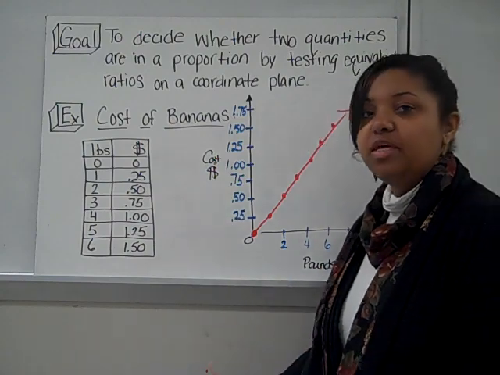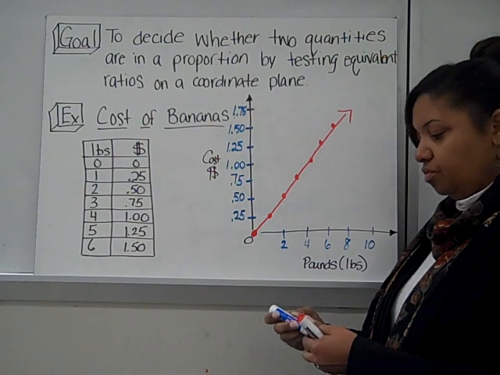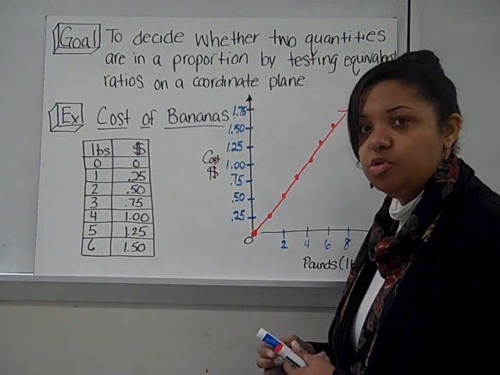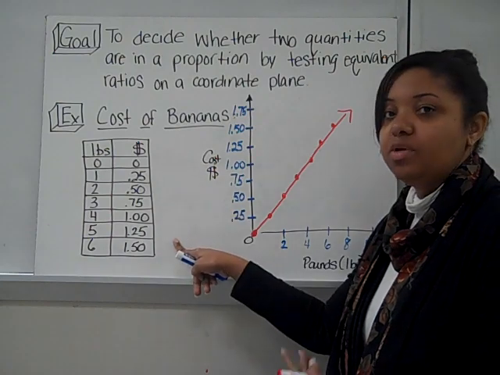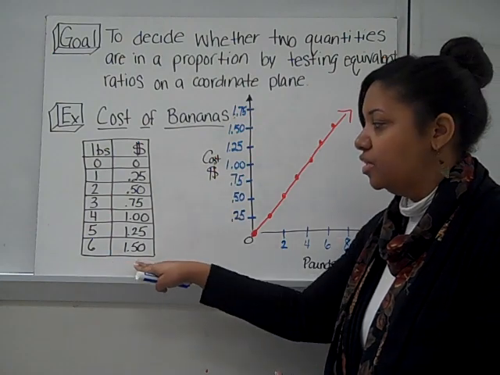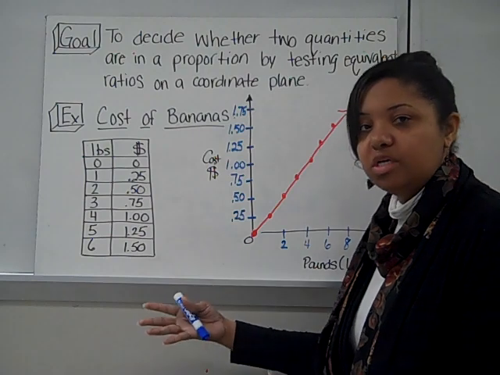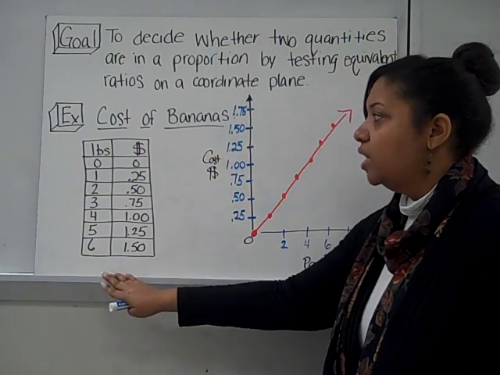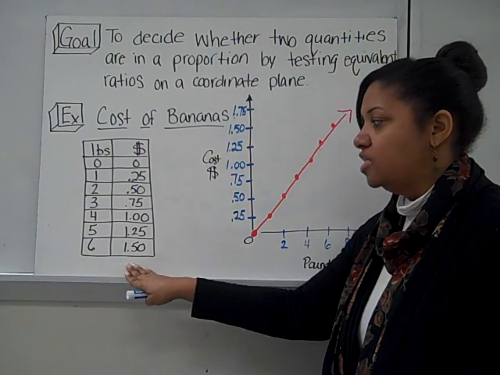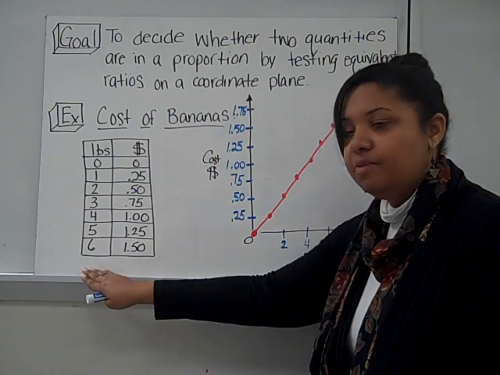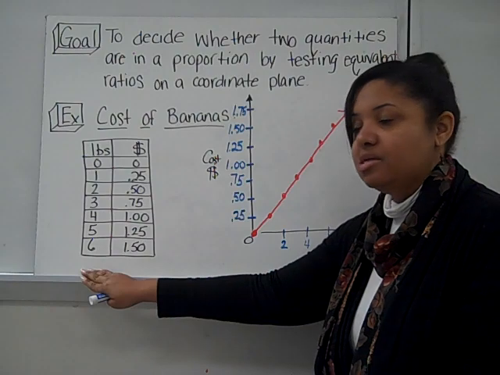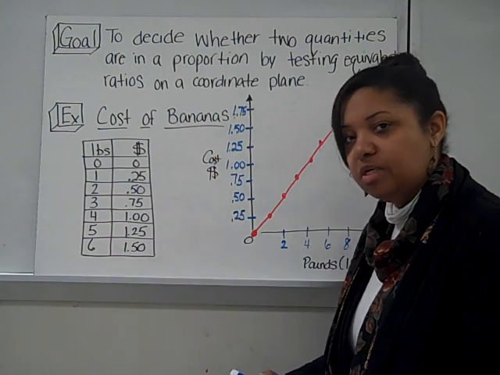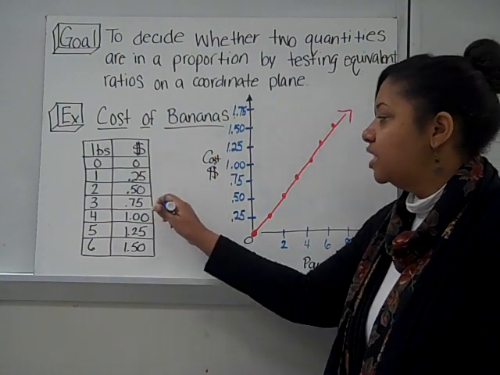Now, to prove that it's in proportion, we just have to set up a proportion. We're not going to solve because we have all the information that we need. We're not looking for the amount or anything. If we were looking for the amount, for example, if it gave us the cost and it wanted to know how many pounds that would be, then yes, we would use X, cross multiply and divide to get X. But right now we're just proving it. So to prove it, we're just going to set up a proportion.